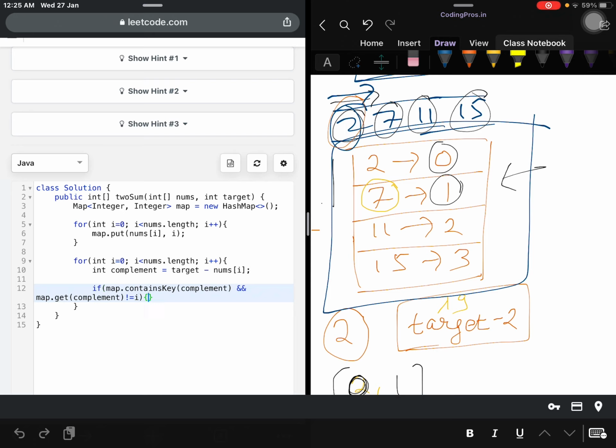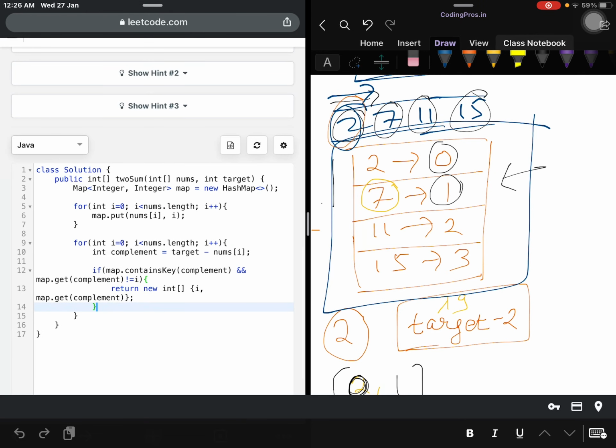Okay, cool. If this is true, I'm going to return a new integer array, which is my index i and my index of the complement. So the index of the complement is nothing but map.get of complement, and we will be done with this.